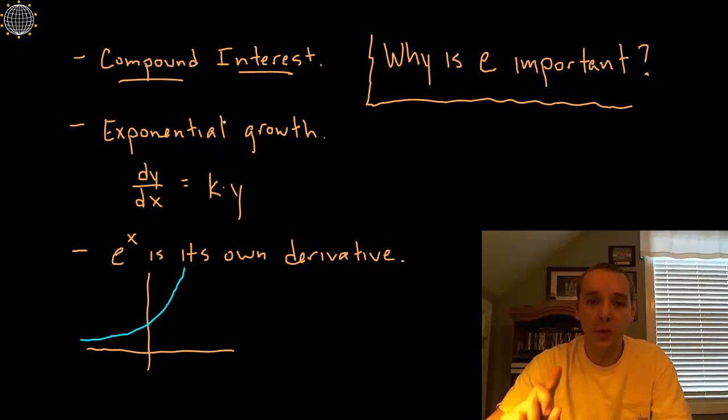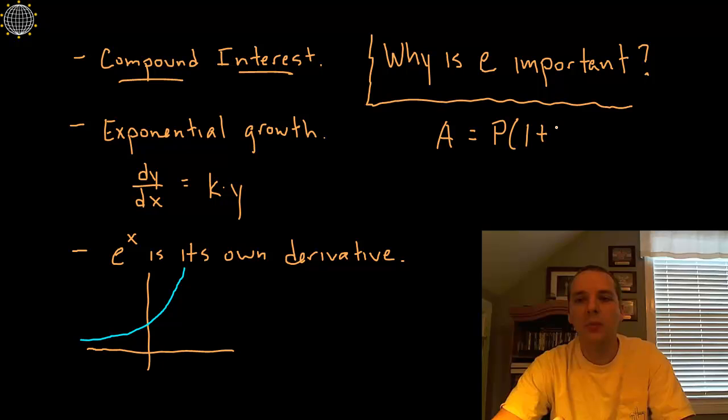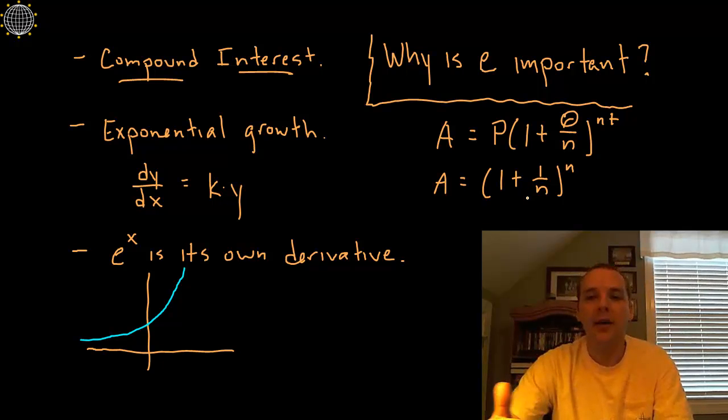You can think of it like this: if you had a dollar and let's say you were going to get 100% interest throughout a year, well if that interest is paid one time at the end of the year, at the end of the year you would have two dollars—one original dollar and then 100% interest would give you one dollar in interest, so two dollars total. But as you guys probably know, interest can be compounded more than just once a year. It can be compounded monthly or daily or weekly or semi-annually or what not. The formula for compound interest is A equals P times 1 plus r over n to the n times t. If we have 100% interest, this formula will reduce to A equals—let's say our principal is a dollar—we would have 1 plus 1 over n to the n times t, and let's just say we're going to do it for one year, so t is 1.